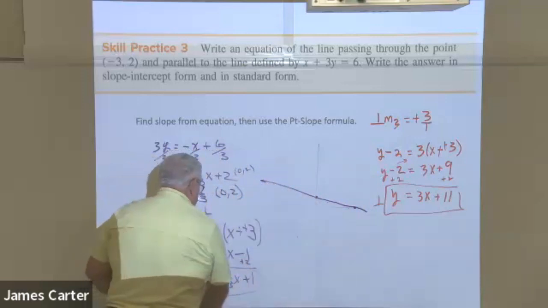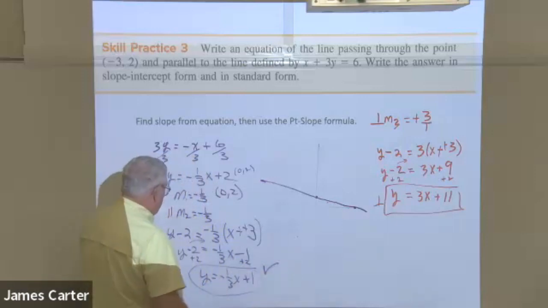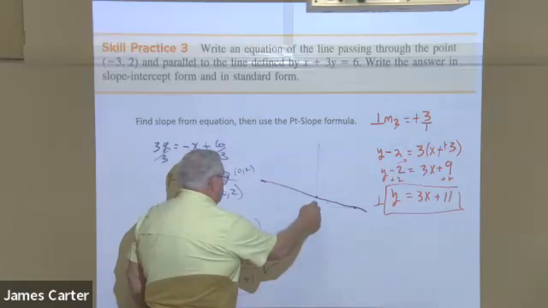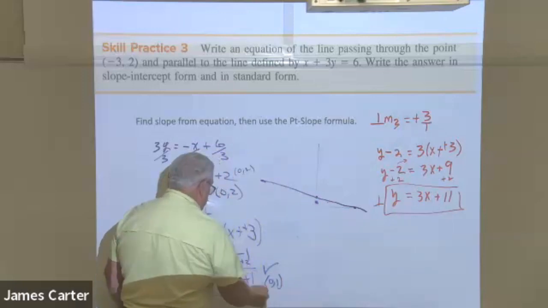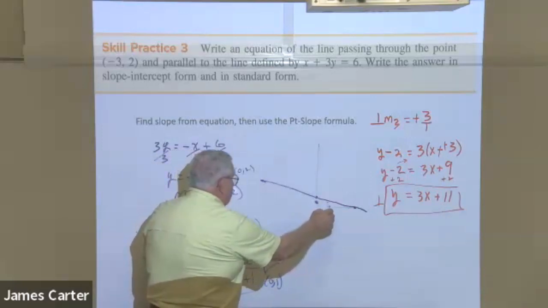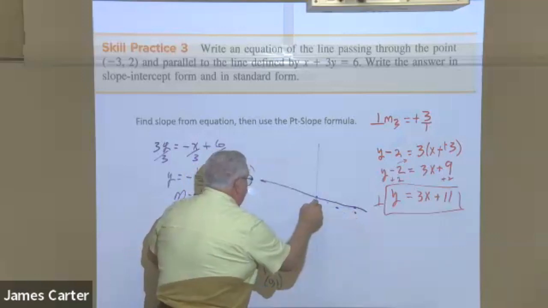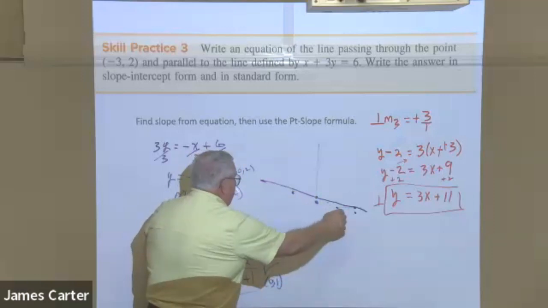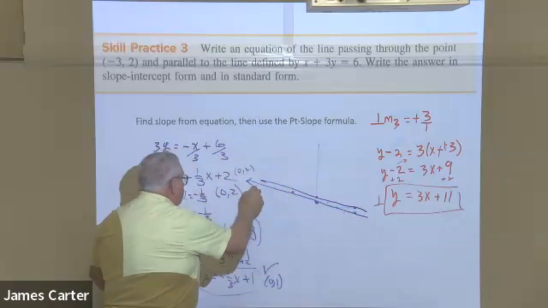Okay. Now let's do this one. This is my parallel line. This time, my y-intercept is 1. 0, 1. And this time, once again, I'm going to go down 1, over 1, 2, 3, down 1, 1, 2, 3, up 1, 1, 2, 3. And this one is going to be parallel to the first, just like that.